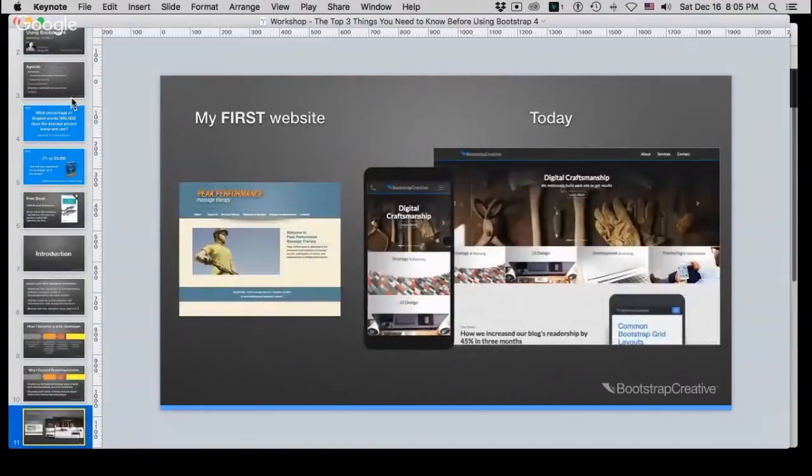So on the left-hand side is just my first website, and now today what I'm able to build. I just wanted to show the progression. You're not going to be able to build a really nice site in the beginning when you're first starting out. It just takes time and practice to get comfortable and learn from your mistakes to build something that you're really proud of. And with my first website, I was extremely proud of that site because I did it from scratch. I didn't use Dreamweaver.